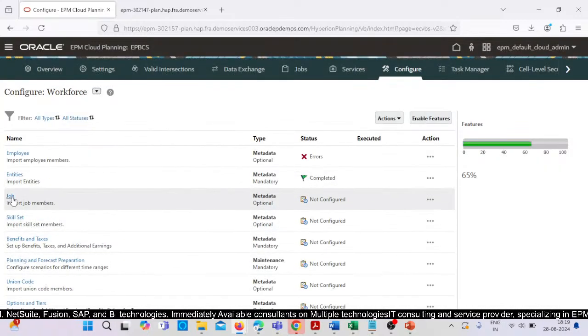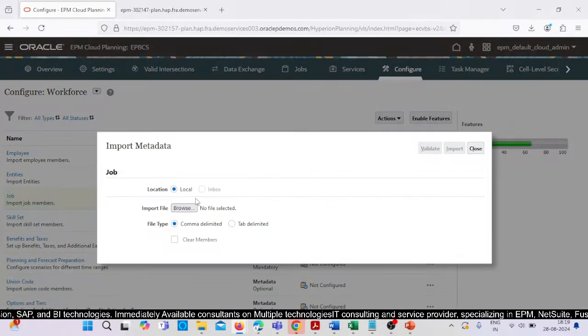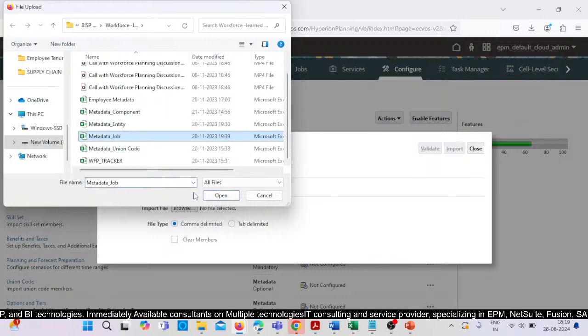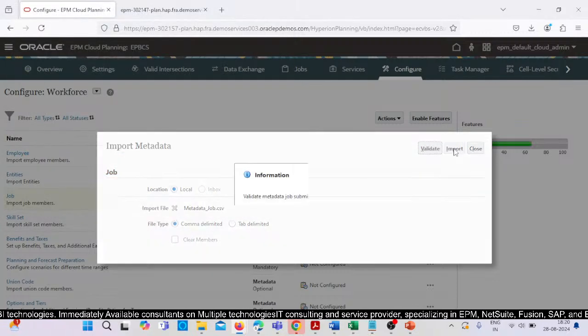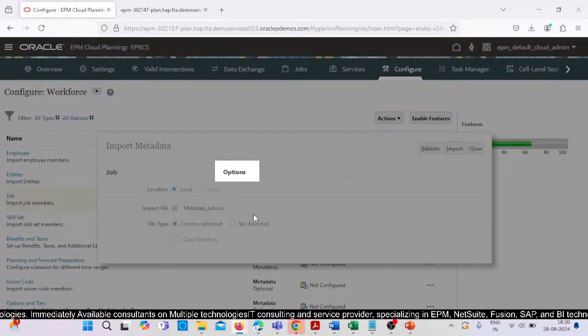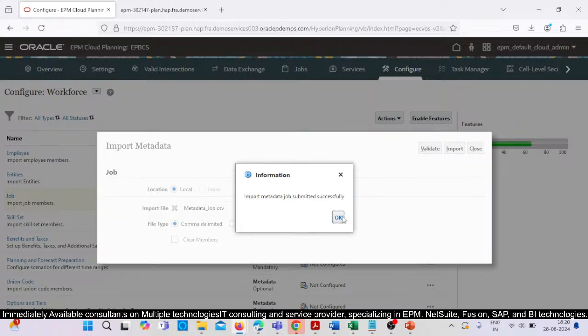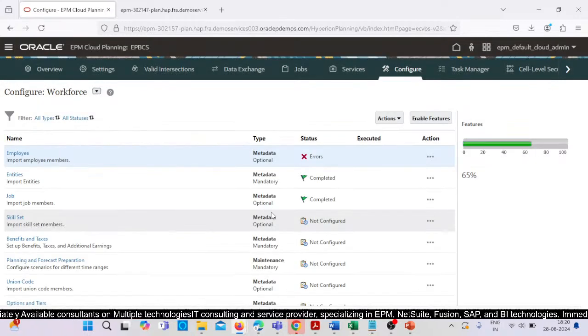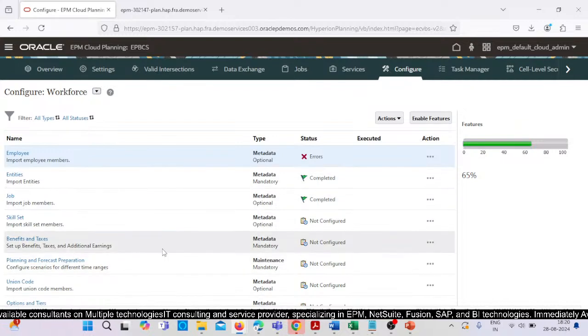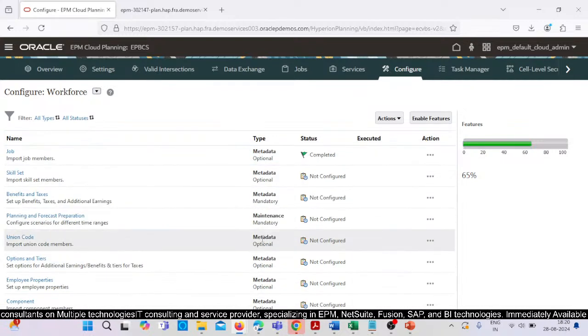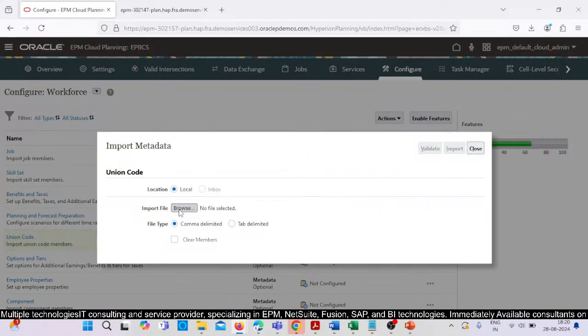Now let's quickly load the job. So it is also completed. Now what next? We can load union code as well.